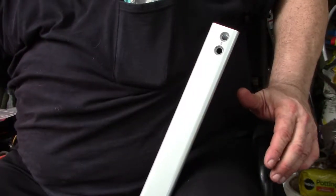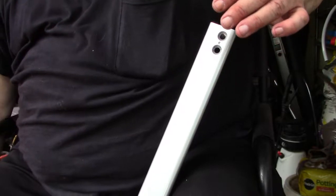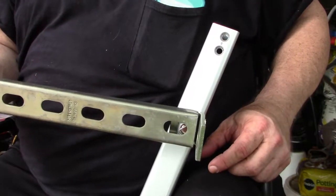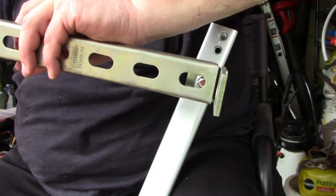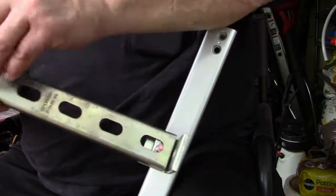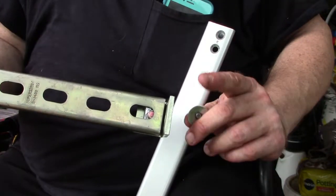Now I'll show you how to install the crossbars in the factory rail. I'm doing this off of the vehicle because it's easier to film this way, but you'll be doing it on the vehicle. So first, reinstall the factory rack, then you can attach the crossbars to the rails.